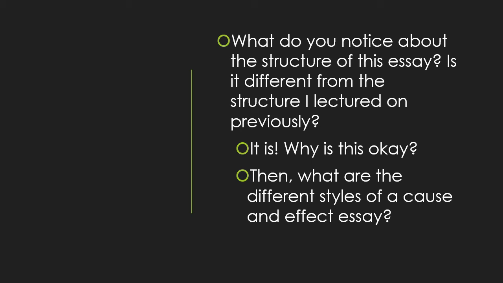If you find this confusing, it's really not confusing. It just depends on your writing style, and it also depends on practice. Can you implement this well? If you find it difficult to relate everything back, then stick with the other style when you explain and dedicate an entire paragraph to the one cause or the one effect, and then you dedicate the other 2 body paragraphs to the 2 causes or the 2 effects.